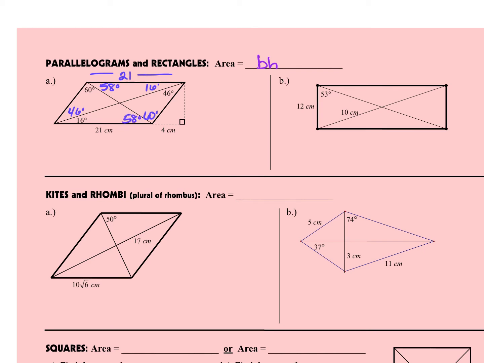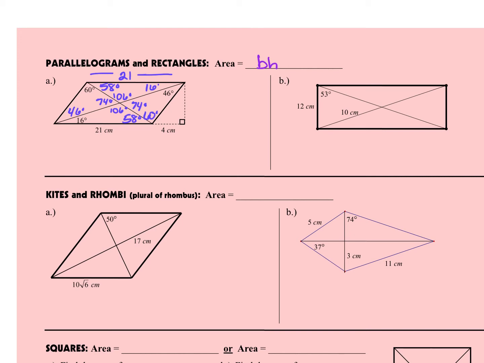Now, the other thing that we can do is look at the triangles that are created here. And of course, these triangles have to add to 180. So we could fill in these angles right here and recognize that those are going to be 74 degrees. Of course, the vertical angles, it doesn't matter which triangle we work with. And then our remaining angles are going to be supplementary. So we can fill in this 106. Now, we won't always need those angles, but I want to remind you that these are skills that we have done before that you should be able to call on and work with at any time.